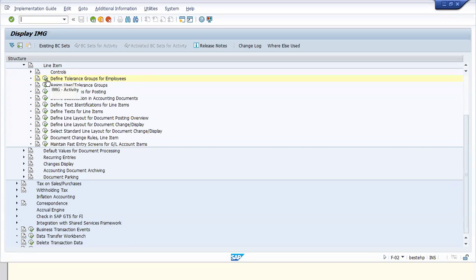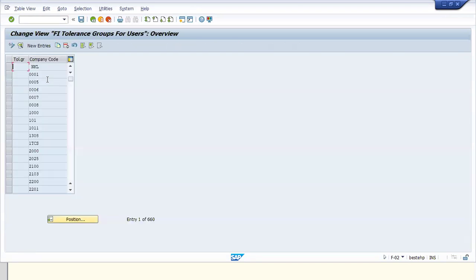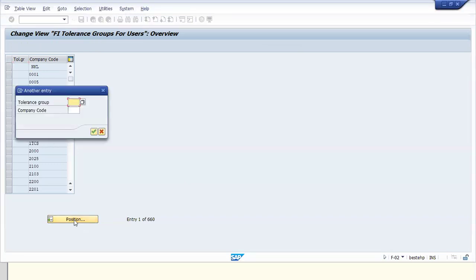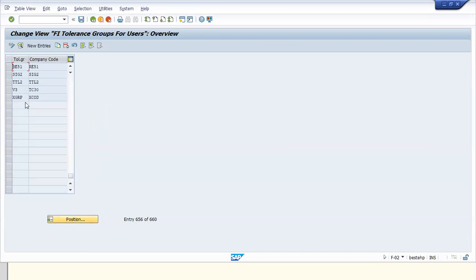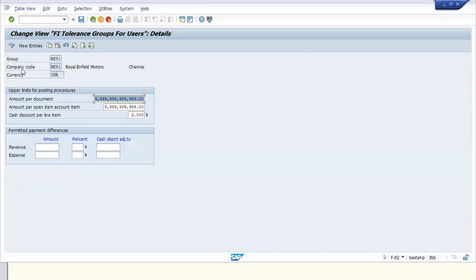So what is the problem? So in the class, I told you, okay, let me go to the position RE51, enter. In class, I told you to keep this group as blank.